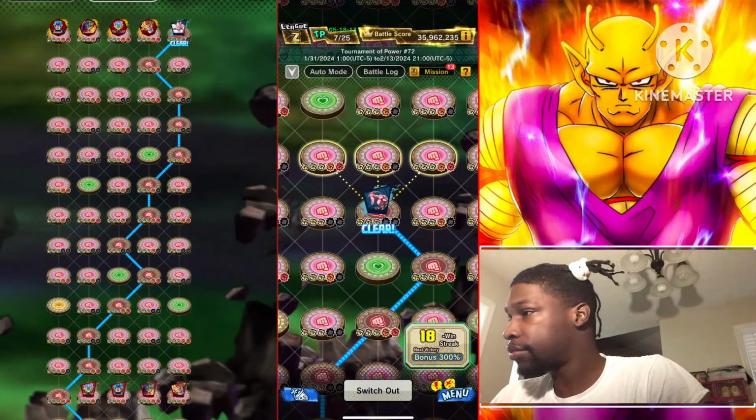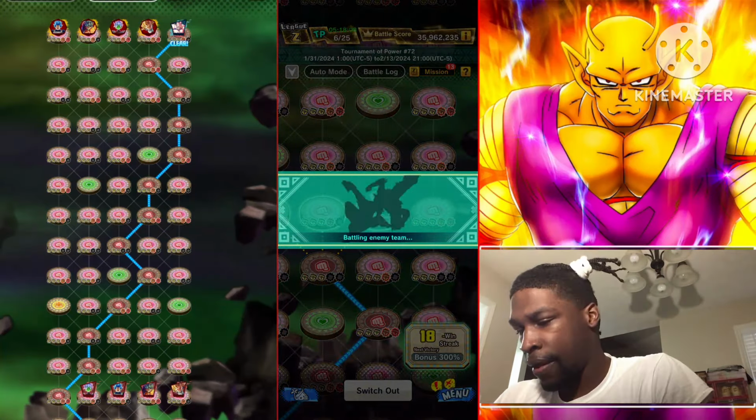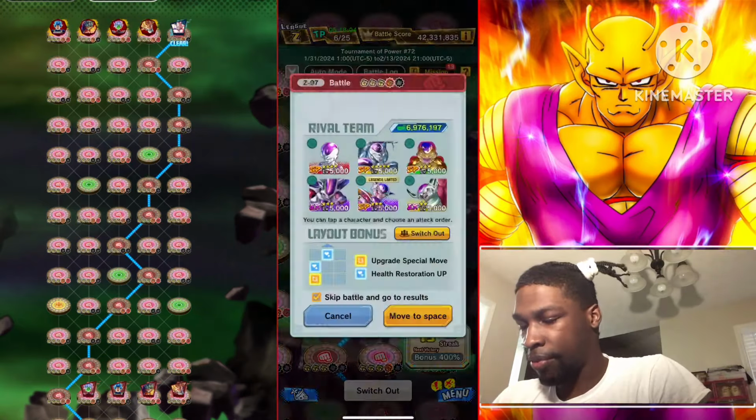Here, let's do that. We should be good here. Let's see. Hopefully, all right. Pretty good there. All right, perfect. After that, we're facing this team here.